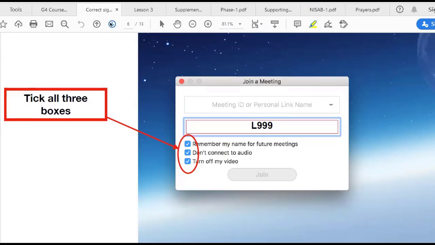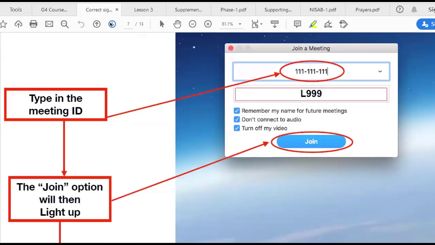Before you click join, you also have to type in the meeting ID, which you should have been sent in the email with the confirmation. Once you've added that, the name and your ID, then you'll be able to click join.